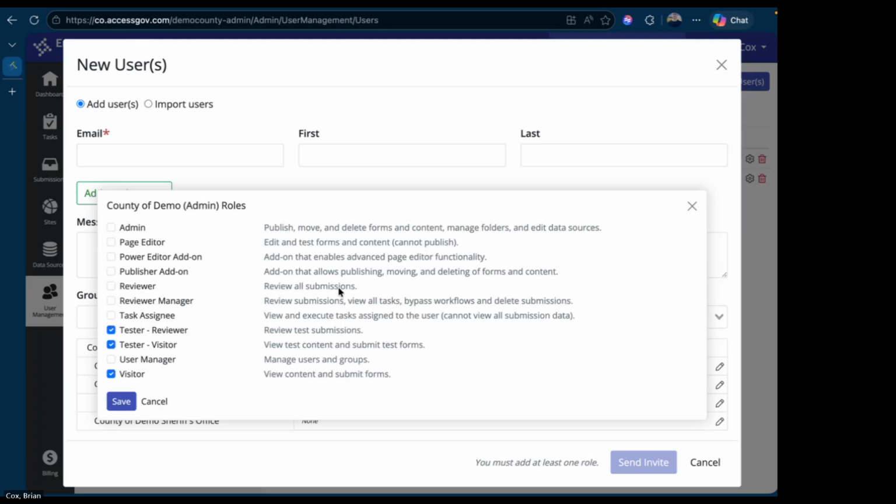that we are segregating out your forms into tenants that make sense for the team that's managing those. Because any team members who have access to any one of those tenants can view, manage, and manage the submission data of any form within that tenant. Additionally, there is a reviewer manager role here as well. Not only does this include the privileges for reviewer reviewing all submission data, but it also allows viewing all tasks, even if it's not assigned to them. And additionally, it includes some override functionality. So it includes bypassing workflows via manual overrides and deleting submissions if needed.